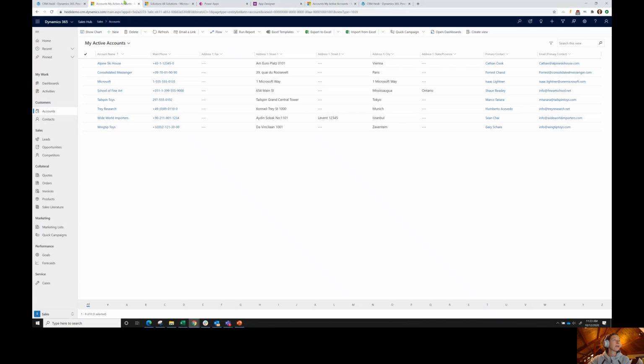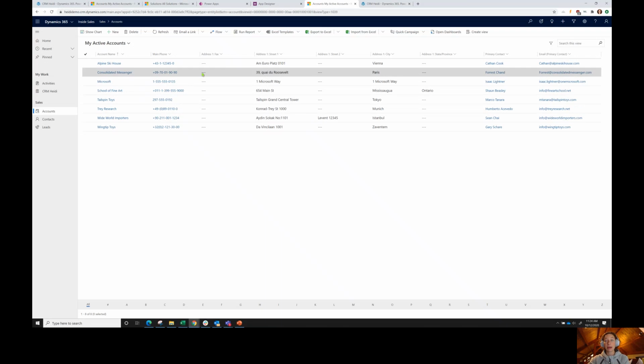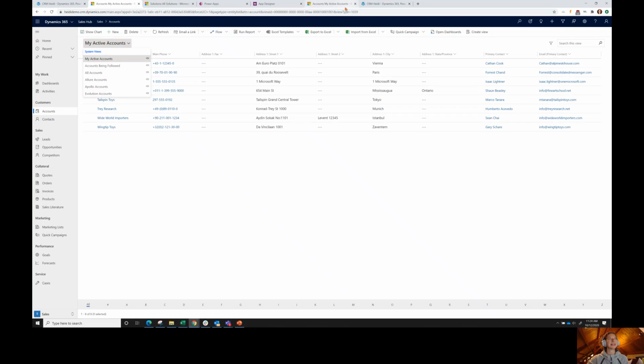So we went from this very complicated app with multiple areas that you could toggle through to a very streamlined view. So now my users can do their job more quickly, more efficiently with less noise. I click on the system views, I've only got 2, whereas when I was over here on accounts, I had more than 2. So I hope this is a good illustration for you of how powerful of a tool a model-driven app is when we're talking about user adoption.